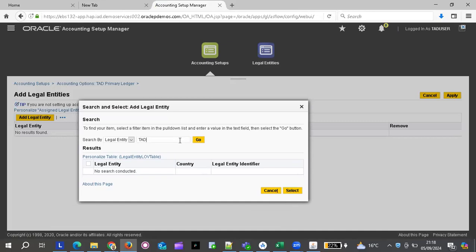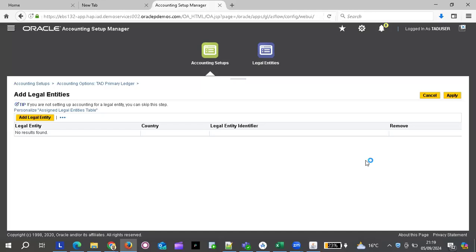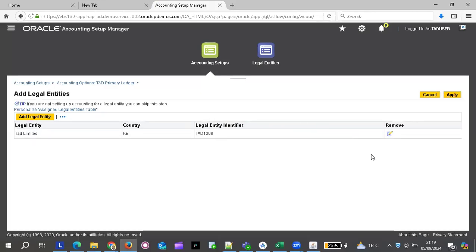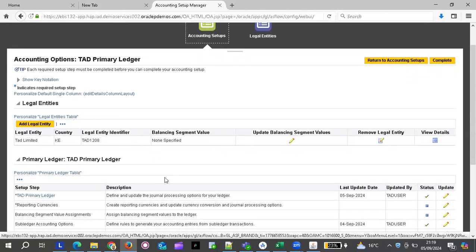Our legal entity is TAD Limited. You can see it from here. You click on select or the checkbox, and you see select. Once you have selected it, you can go ahead and apply. After applying, see, now we have it here.